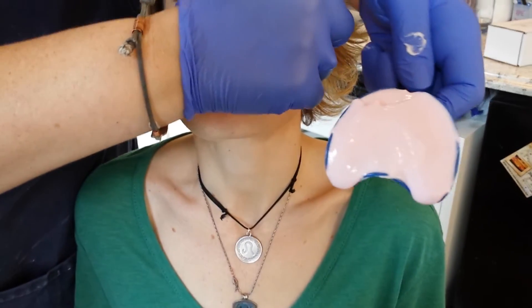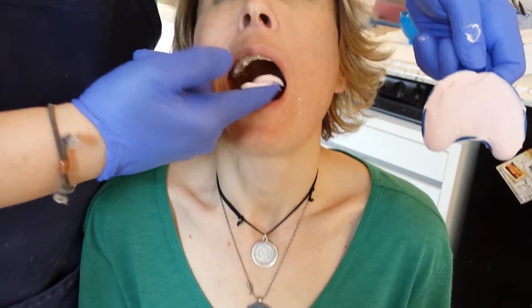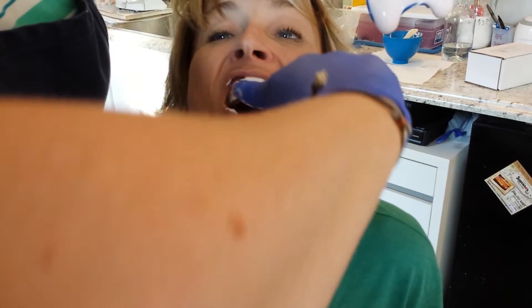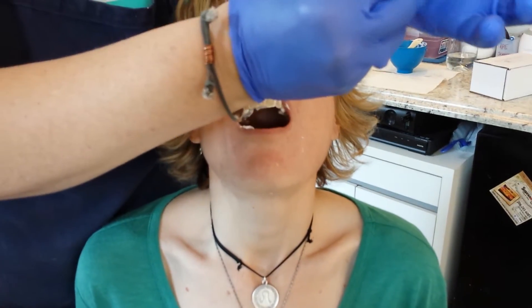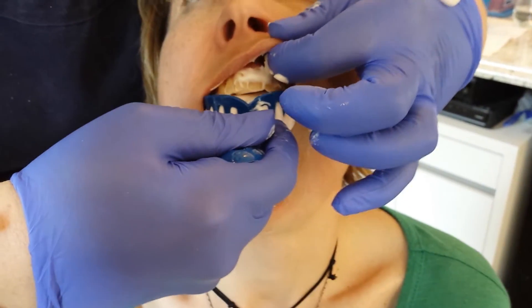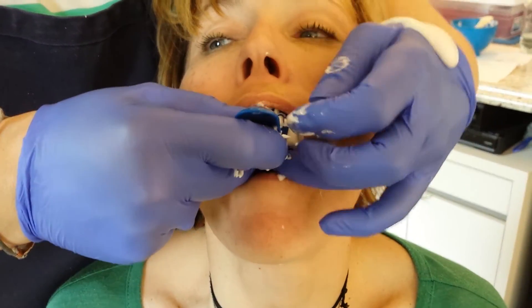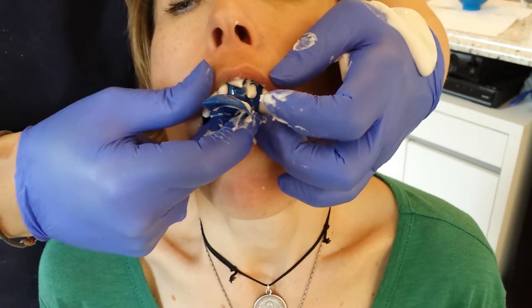Now we'll come over to our model Deanna and ask her to lift her head back just a little and open wide. Use what you have on your hand to coat the inside of the teeth on the lingual side, the occlusal surface, and also the buccal. This presses out any air bubbles and saliva bubbles that might be in there. Then go ahead and insert the upper tray, seating from the back to the front, keeping the lip out and away, pulling it toward the outer part of the impression.